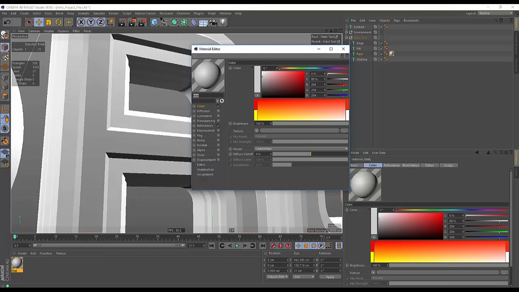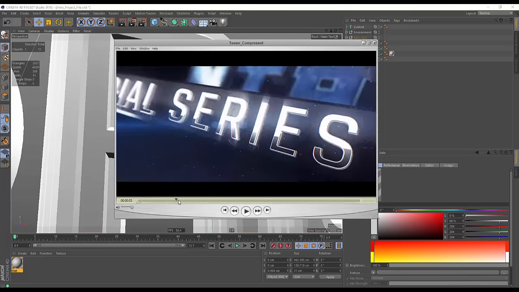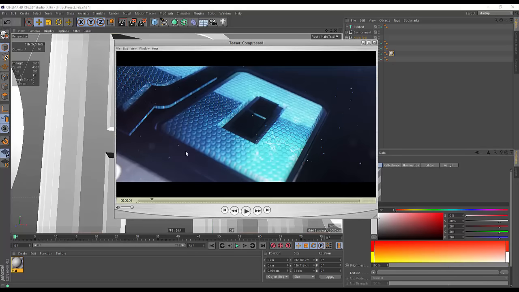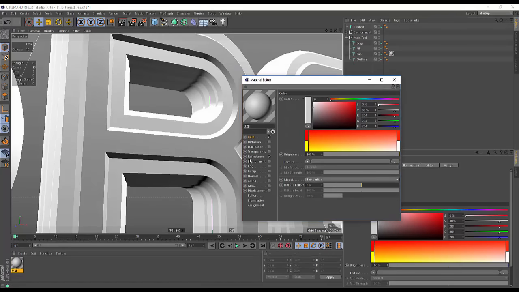So let's go back to our original video here, and we can have a look at the texture that I used originally. Probably around here. You see we get these nice ringed circular patterns across the whole thing, and it's quite dirty and grungy, quite nice and reflective. So let's go ahead and do that. Let's go into our material here, to our color and our texture.